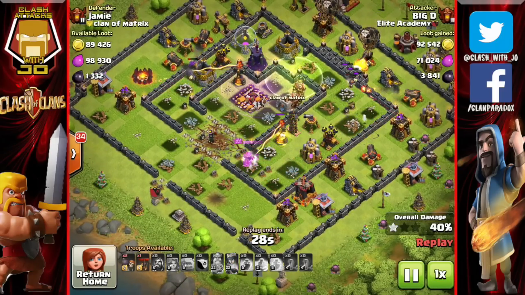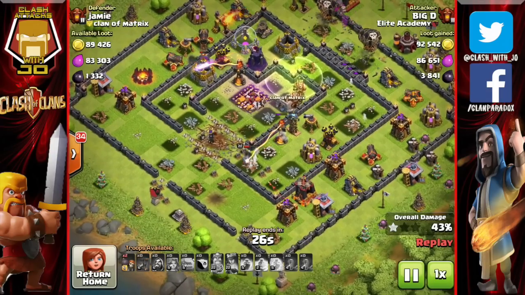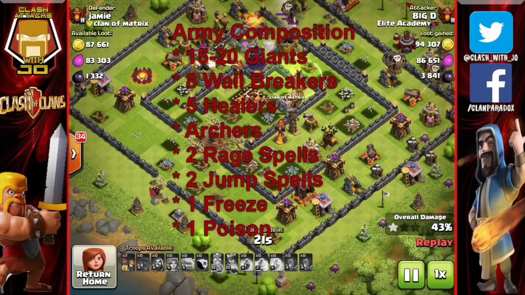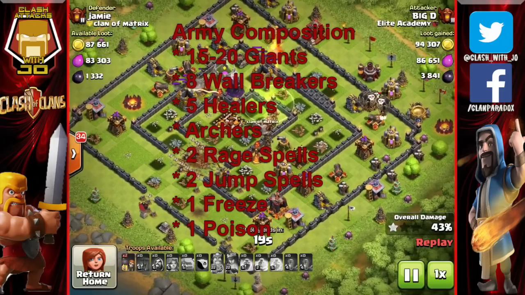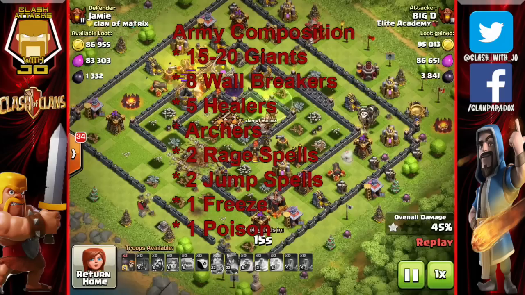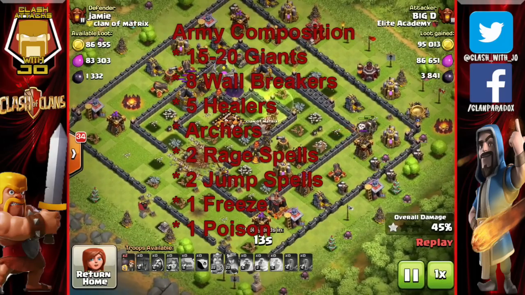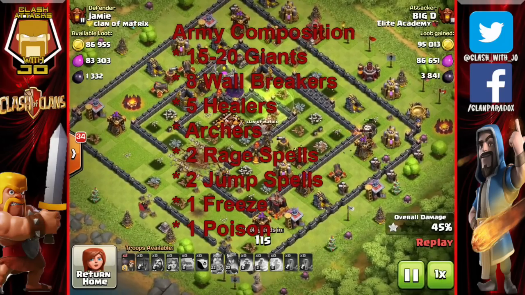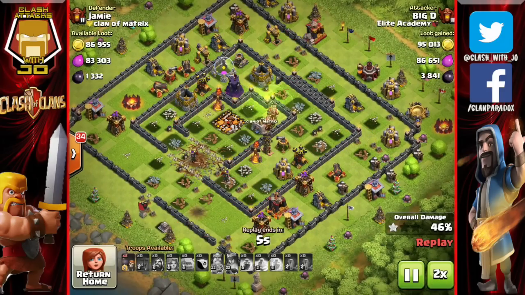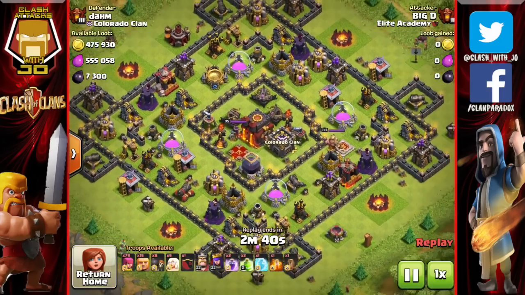This army composition is strictly Elixir. You have one spell that's Dark Elixir, and it can also be flexed. You got the army composition here: 15 to 20 giants, 8 Wallbreakers, and you can see the rest. But if you're not confident with giants or you get frustrated with them, you can flex them up or down. The clan castle is also flexed. You can use defensive troops or get more giants for your attack until you get more confident with it.